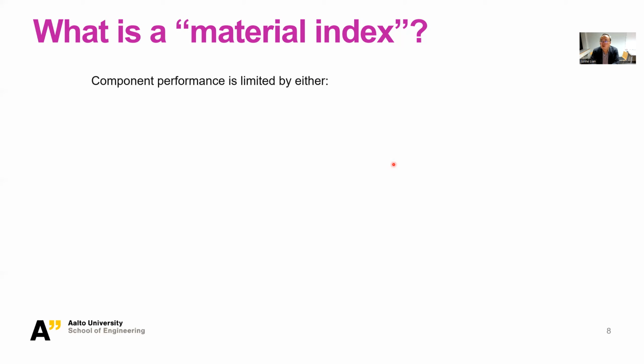To do the optimization, we always need a cost function. This measure of excellence or measure of performance is the so-called material index. And this index can be, let's say, a single material property, for example tensile strength. You want to get a material as strong as possible. It's not just to fulfill a bottom level of strength, but you want to have it as strong as possible. Then the strength becomes a material index. It becomes an objective, because you want to optimize it.